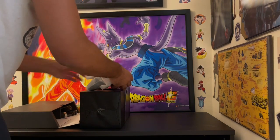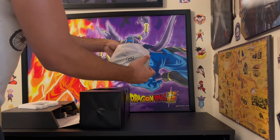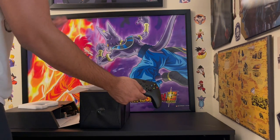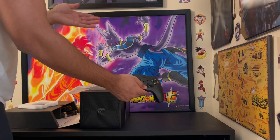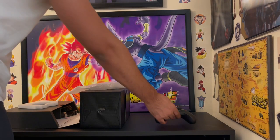The components, the cables. This gotta be the controller. You know? Wrap that baby. Ah! They done messed up. Look, I already got two Xbox controllers, one for my PC and one for my tablet when I'm mobile gaming. So now I got three controllers.